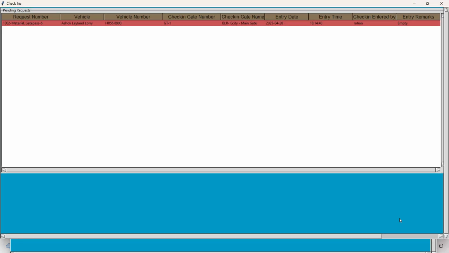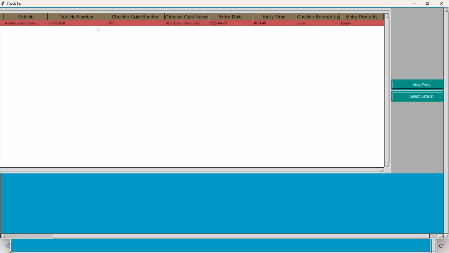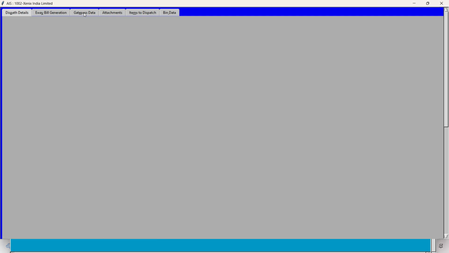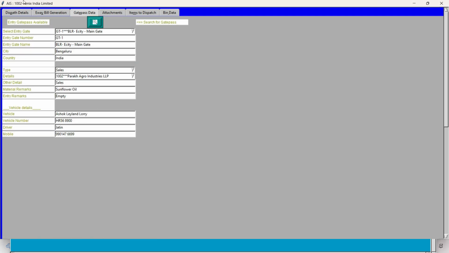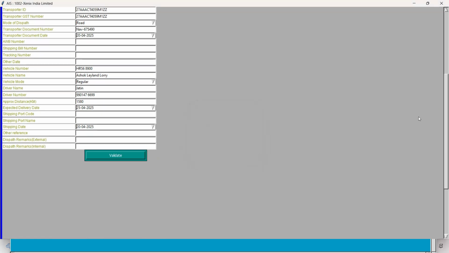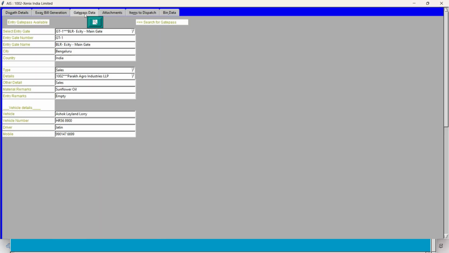This is the transport lorry which has come in, and while entering the gate, the gate person has given a gate pass. I can say Ashok Leyland lorry, Jatin driver, so we have selected the gate pass data. Validated, there are no errors. The gate pass mechanism is optional, but this entity has activated it, so it's mandatory to select the gate pass.